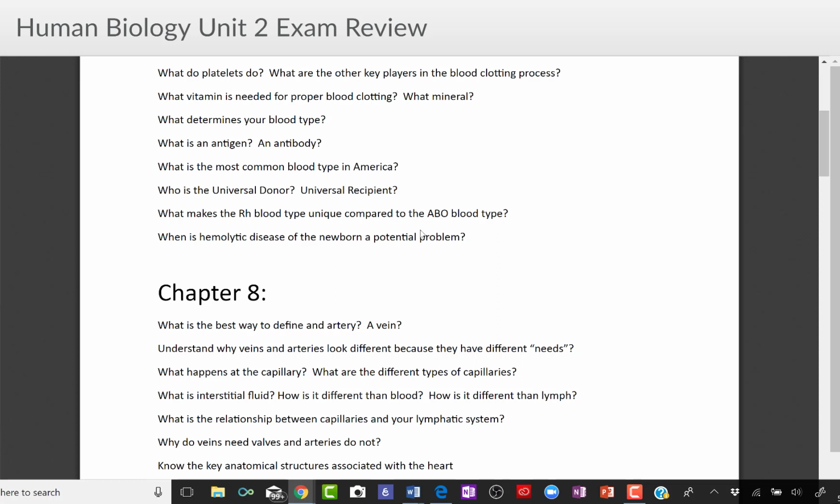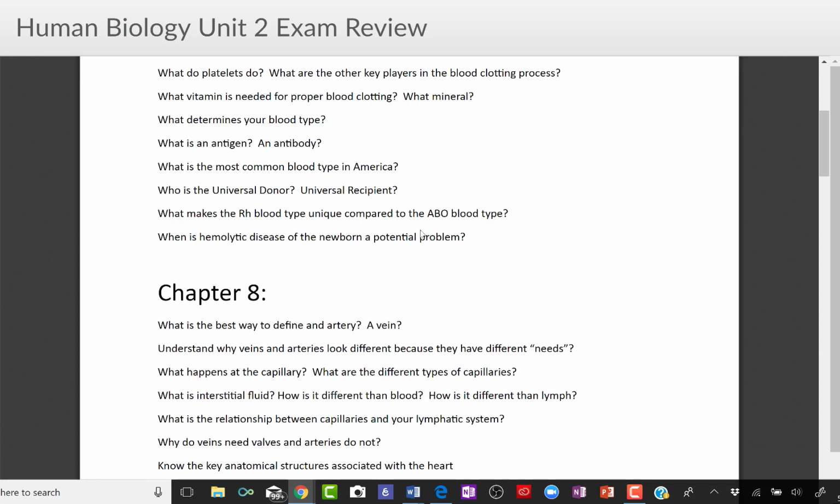But you have to be exposed or sensitized to the Rh factor, which Rh, just so you know, used to be called D. So we had the ABO system and the D system. They call it Rh because of the rhesus monkey where they were doing the research, but it's just the positive or negative. So if you have a negative blood type and you've never been exposed to a positive blood type, you should not have anti-Rh antibodies.